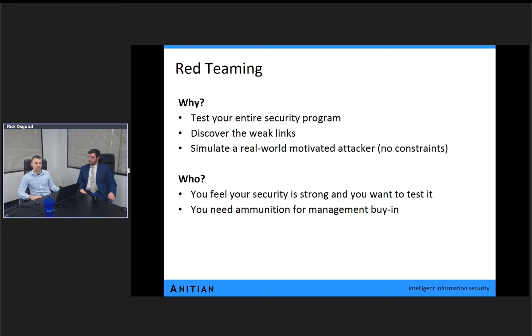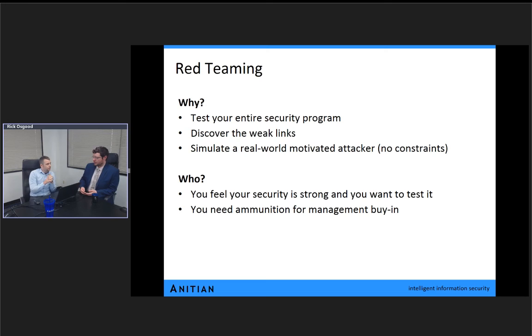It best simulates a real world motivated attacker, someone that specifically wants to target you for whatever reason, not just whoever's easiest to get into because all they want is credit cards. They want to attack you. What can they do? But to be very clear, you should be a high maturity organization to have reasons to do this kind of test, because its focus and scope is a lot narrower than data gathering penetration testing, which is more useful for lower maturity organizations that need security data to improve themselves.